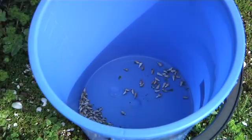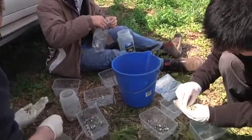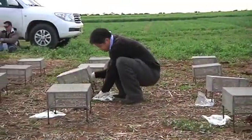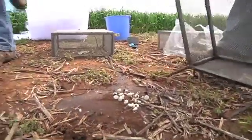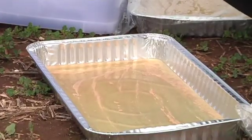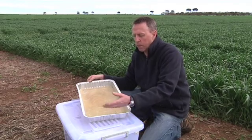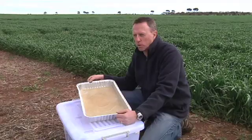Using snails collected from Graham Hayes's place, representing both the round and the conical types, we've put 40 into each cage — 20 round and 20 conical — then we're applying the nematodes at four different rates in conjunction with their bacteria. The bacterial soup is grown in trays of agar and the nematodes seeded into the jelly-like medium. The nematodes then grow and feed on the bacteria, producing a thick soup of bacteria and nematodes that can be applied in the field.